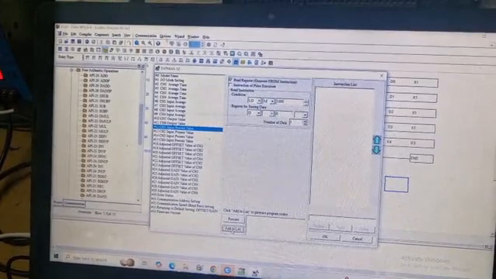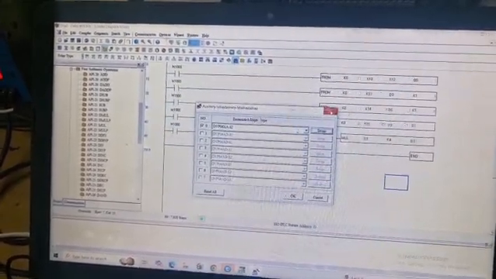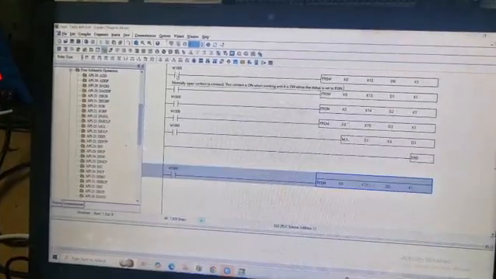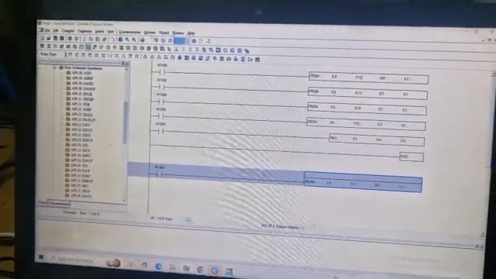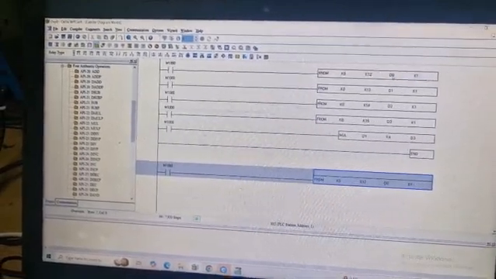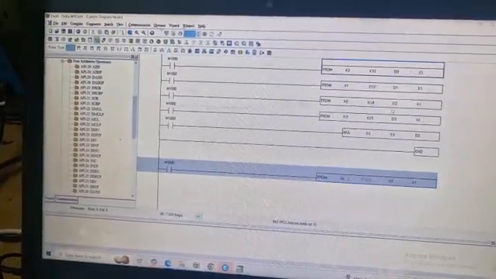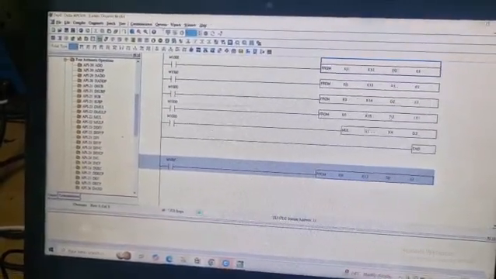You add to list, you need to click here, add to list. Okay. Then if you see here, all the modules are configured. This is M1000. Next the data register, module number 0, 1, 2, 3, 4. All 4 channels are connected.